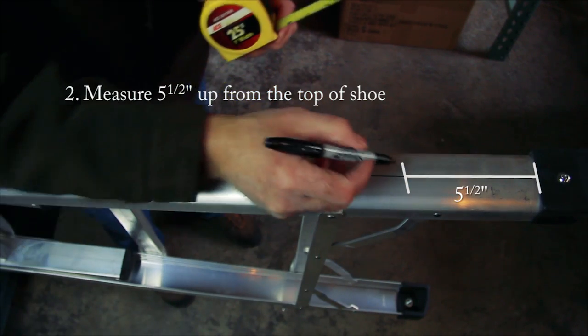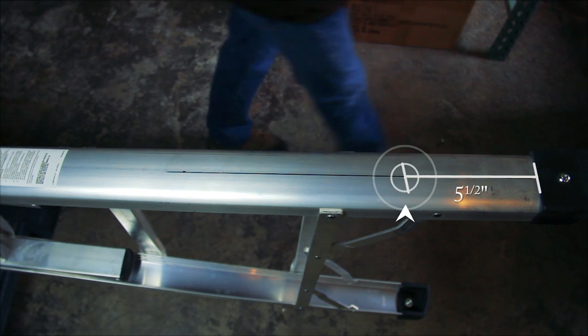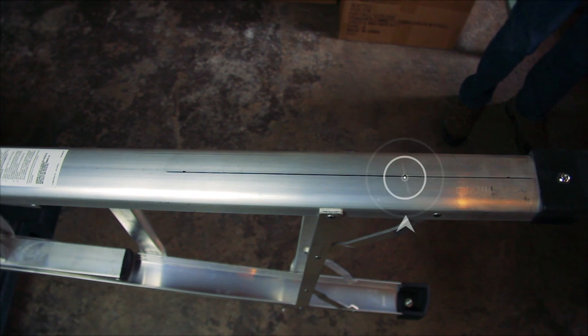Measure 5.5 inches up from the top of the shoe. Make a mark. Please note that this mark is very important. It represents the lowest mounting bolt hole and is the official reference point for the remaining 2 holes that will be drilled into the ladder rails for proper mounting.